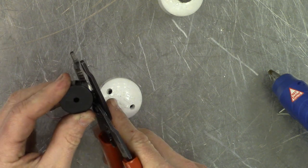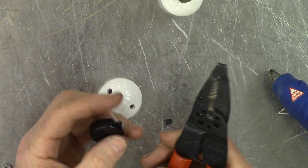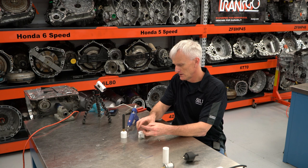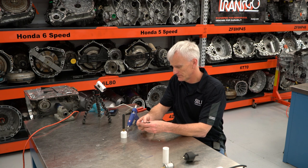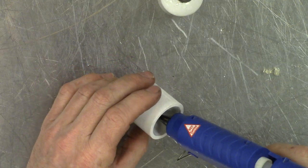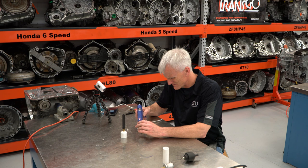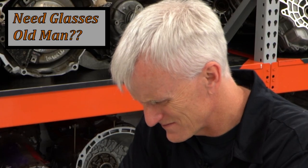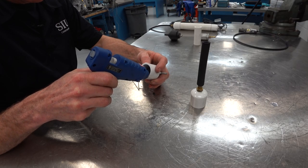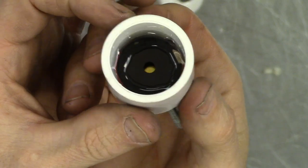I'm gonna warn you, I don't have much experience with the old glue gun. I'm not a master at the glue gun, unfortunately. So it's not gonna look pretty, I'm sure of it. So hopefully I can glue gun that in there without making too much of a mess. Probably the best job I've ever done right there. So I will say I'm pretty proud of myself.